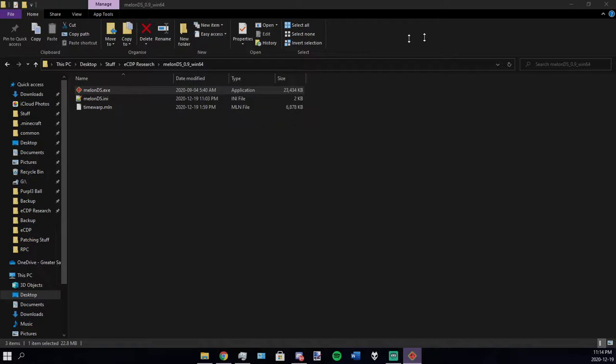Okay, here's MelonDS. I'm using MelonDS. If you don't have actual hardware, or you can't use it on actual hardware, I suggest using an emulator. I cannot use it on my actual hardware, for some reasons. I'll tell you that later. But for now, I recommend using MelonDS for Wi-Fi. It works the best for Wi-Fi out of everything.